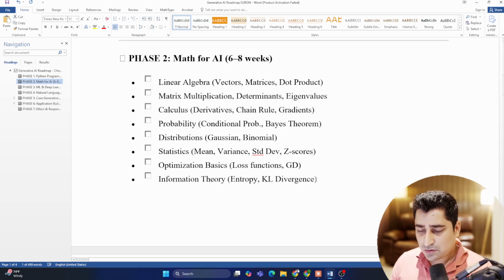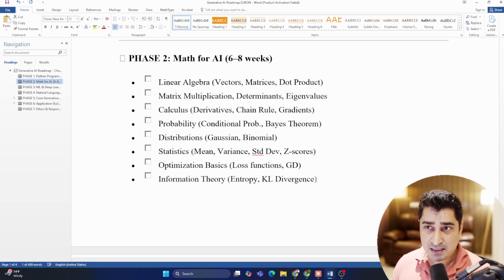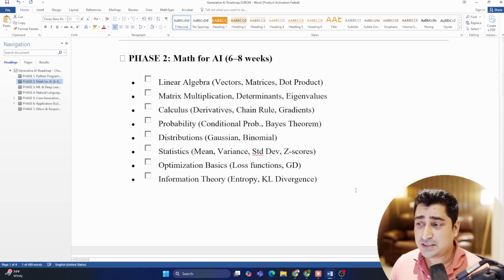And again, don't feel overwhelmed by the mathematics that we try to see or that people used to talk about. It's completely fine. I'm not supposed to get a doctorate degree or a PhD. I don't have to do a PhD in mathematics to get into a generative AI job in the very first place. Yeah, some jobs require that kind of mathematics, but not all, not 99.9% of the jobs that we generally look for.